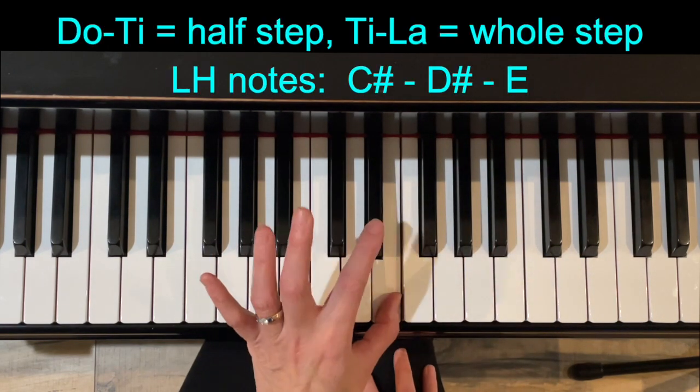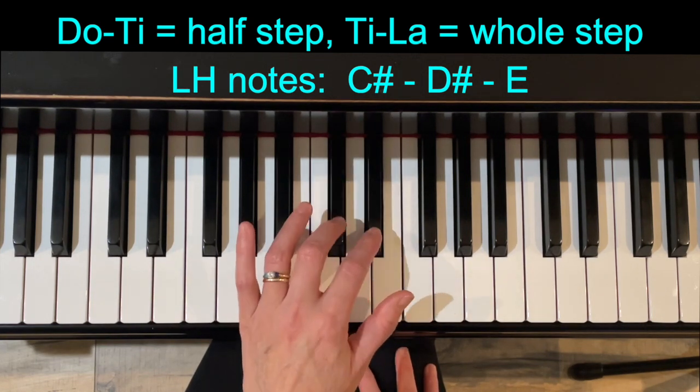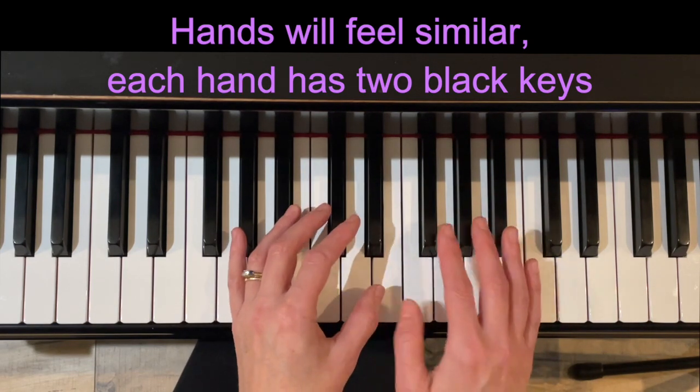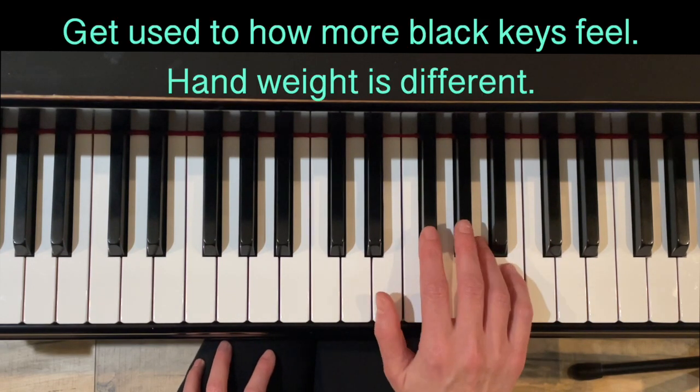Left hand, do to ti, half step. And ti to la, whole step. So the hands are going to feel kind of the same. The only finger on a white key is do on E. So get used to how this feels now.